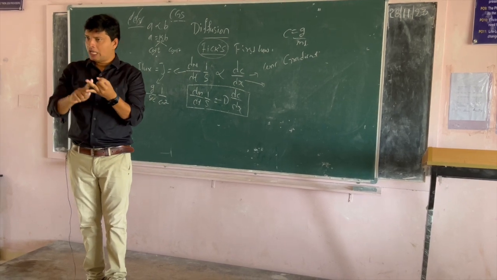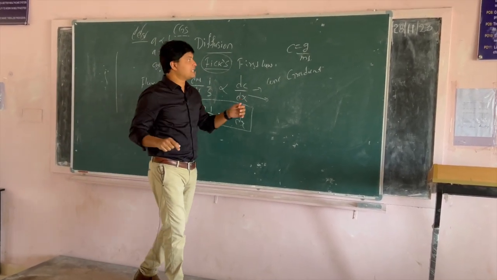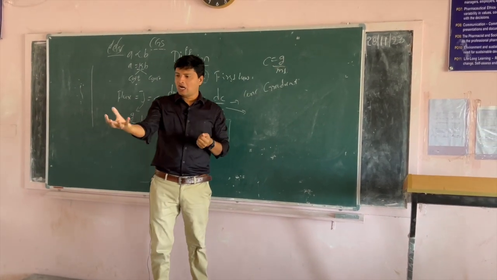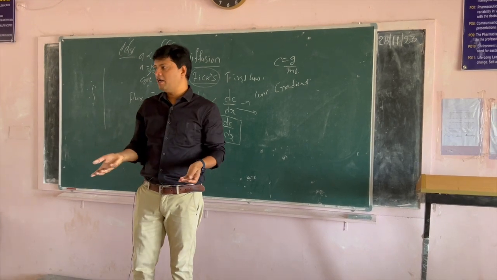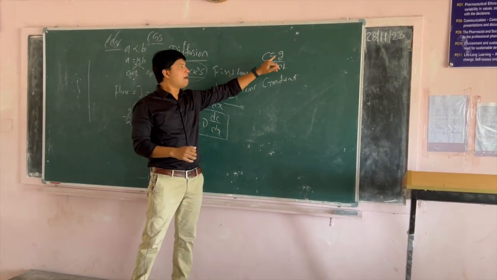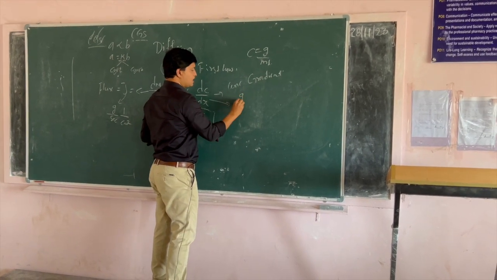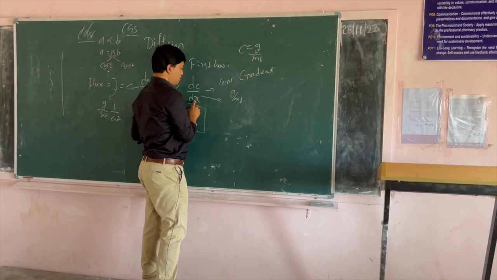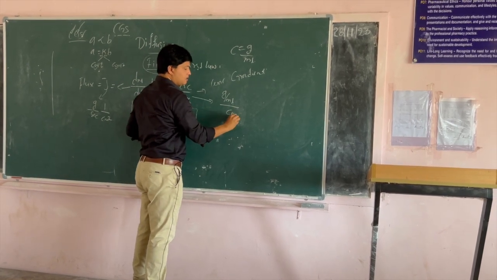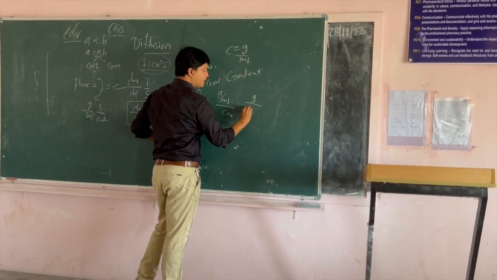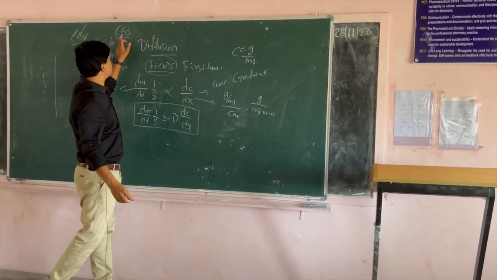We have normality, molarity, etcetera. Along with that, another expression is how much salt I am adding in given water. That is also an expression for concentration. So gram per ml. I will write here concentration means gram per ml. What is dx? Centimeter. So we can write gram per ml into centimeter. Convert this ml in the CGS system.